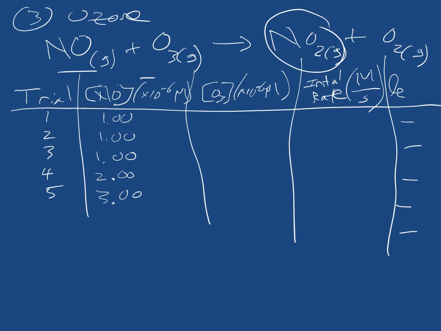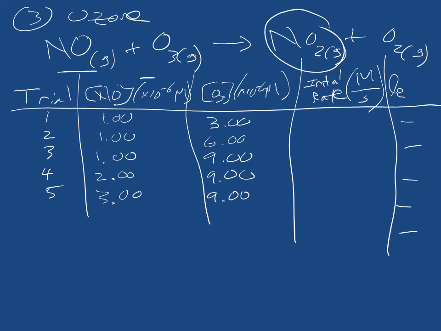Now, there's reasons why we don't just use the same concentrations. Oftentimes what you do is you have one concentration be much higher than the other so that the reaction is reasonably fast. So in this case, oh yeah, this equation's balanced, by the way. Isn't everything 1 to 1? Yeah. So to make the reaction go a little faster, we actually triple the ozone. Then we double the ozone. Then we go to, I guess, triple it based on the 3rd one. Okay, so make sure I have that right.